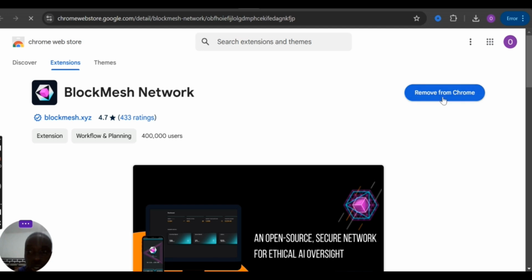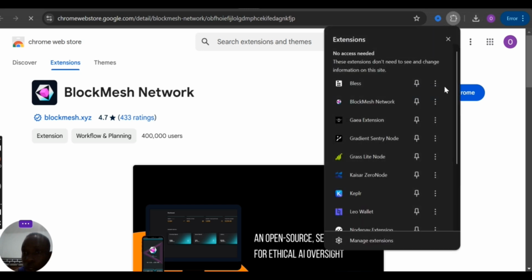All you need to do is just click on download, add to Chrome here, add extension here, then click on it. Immediately it adds up to your Chrome. You have to click up here, click here, and search it out. You can see my own here.